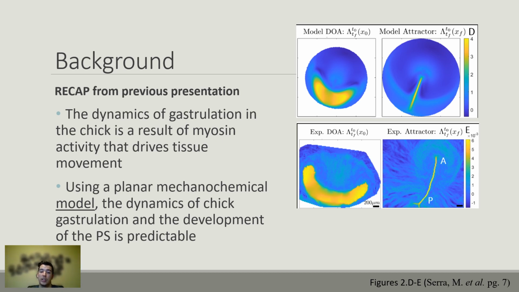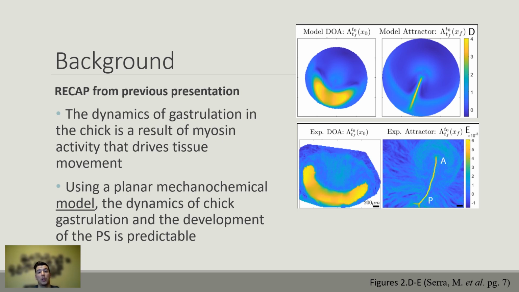So in these images here, on the lower part is an experimental look at the gastrulation of a primitive streak here with the P and the A. The left side is prior to that, with different types of cells, the blue ones being a different type of cell than the yellow ones. And we can see above that the mechanochemical model or simulation that they made is able to mimic the natural gastrulation of a chick fairly accurately. It looks very, very similar.